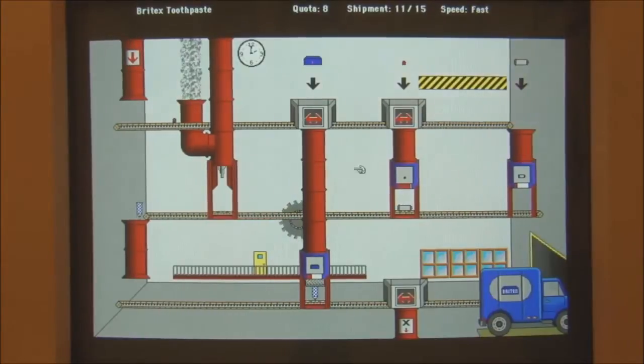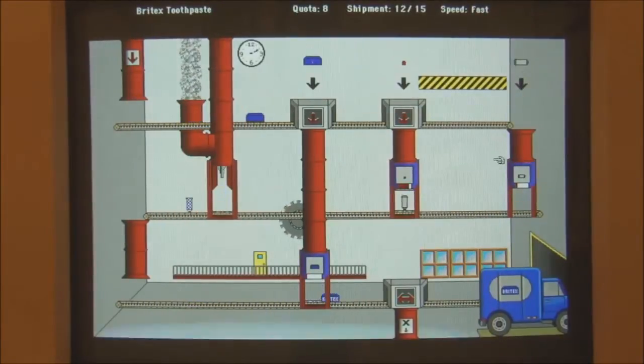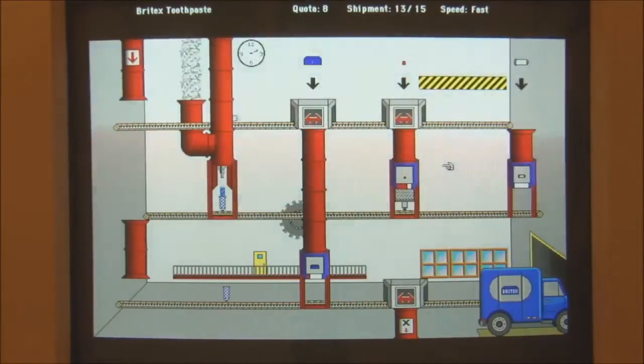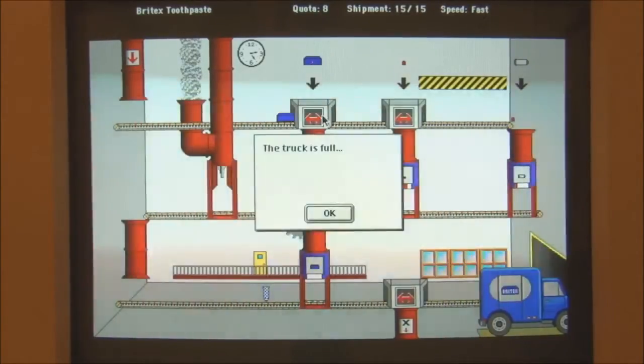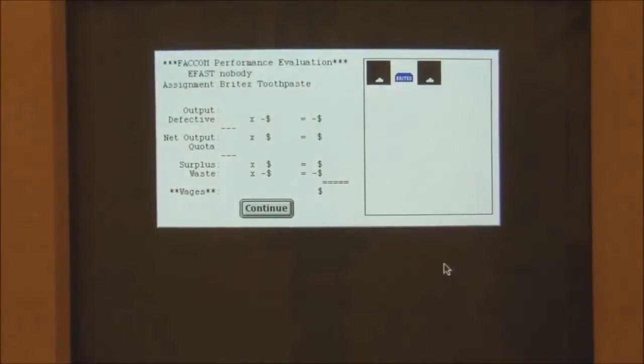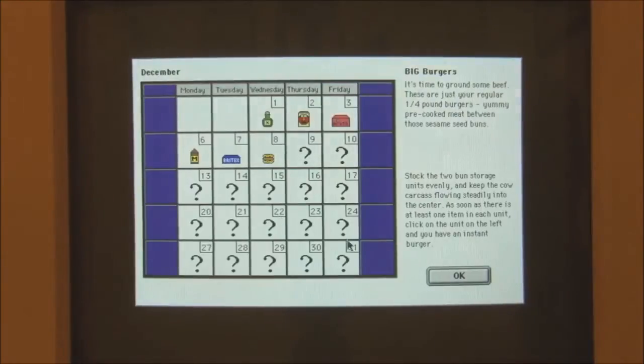Boxes. Never okay for boxes. Oh, cap. Cap goes there. Oops. Oh, blew that one. Oh, it doesn't matter anyway. Not great. Alright, we'll do one more.